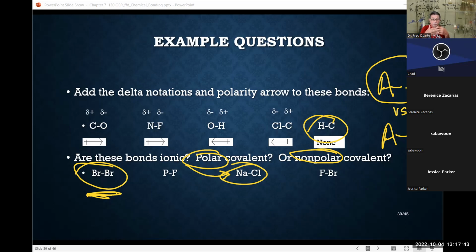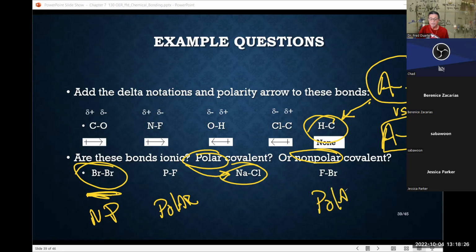Unlike a polar bond where, straightforward, I got A and I got B, and one of these guys has a higher electronegativity, all right? Just the fact that they're different atoms tells you it's a polar bond, with the exception of the carbon hydrogen, okay? Of the carbon hydrogen. So that means that this is nonpolar, okay? This obviously the phosphorus and the fluoride's got to be polar, okay? Just simply by the fact that they're different atoms. We already identified sodium chloride as ionic, and we got the fluoride and the bromide bond definitely as a polar bond. Okay, that's all we're doing right now is just determine who's polar, who's nonpolar.